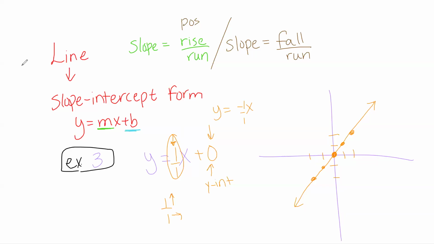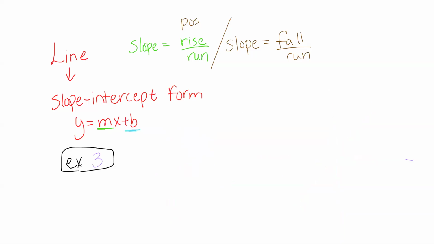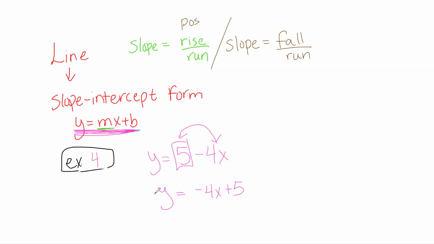Alrighty. Real fast, last variation we could have of this. Example 4. They could switch the order. They could say y equals 5 minus 4x. Switch it around. We want the x stuff first and the constant last because that's the format, the Cinderella, aka slope-intercept form. You are allowed to switch stuff around. So this would be y equals negative 4x, and then that's just a normal 5. That is positive 5. These are the same.